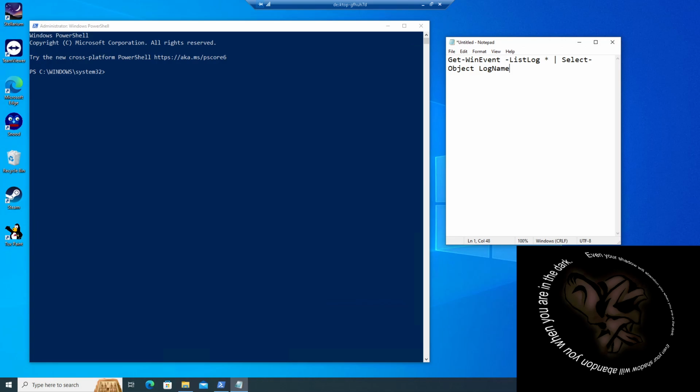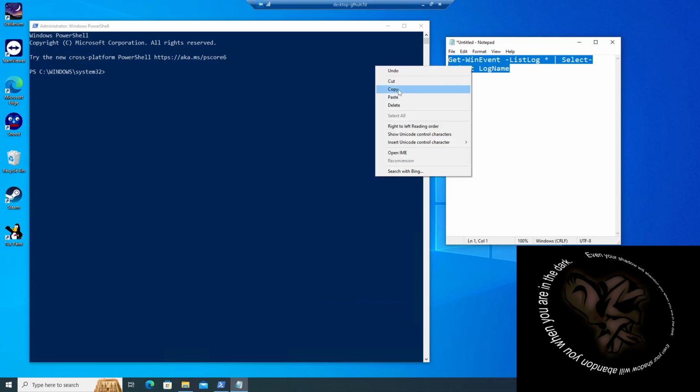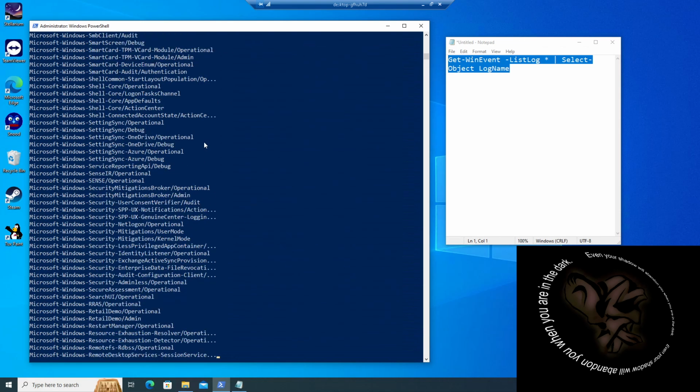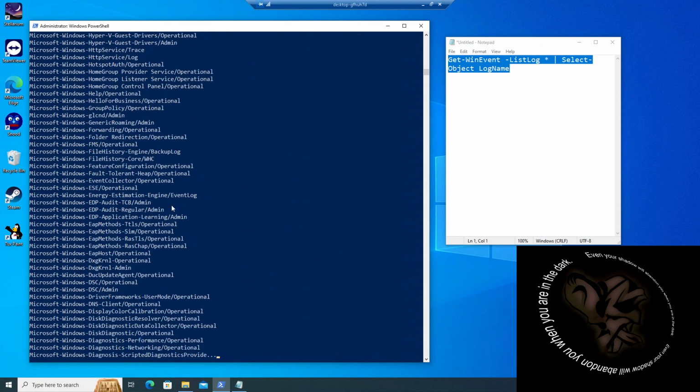But you're also going to have to do a pipe to Select-Object, and you want to give it an object name. The reason you say object name like this is so that it can just give you the list. So if I just put it in here as is, it's just going to give you a list right here in the shell. It looks very simple, straightforward. Hit enter. Give it a moment, and there it goes. And it's still going. It's going to keep going for a little bit longer.